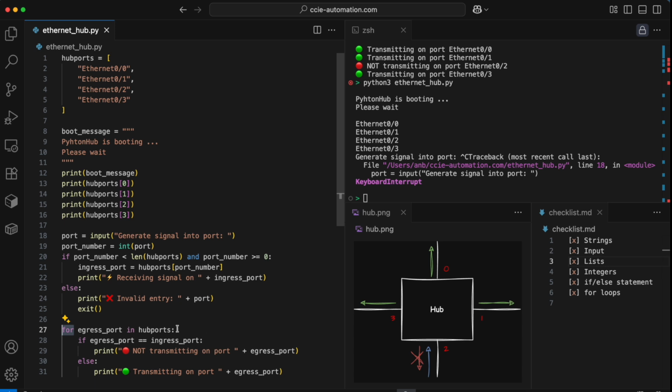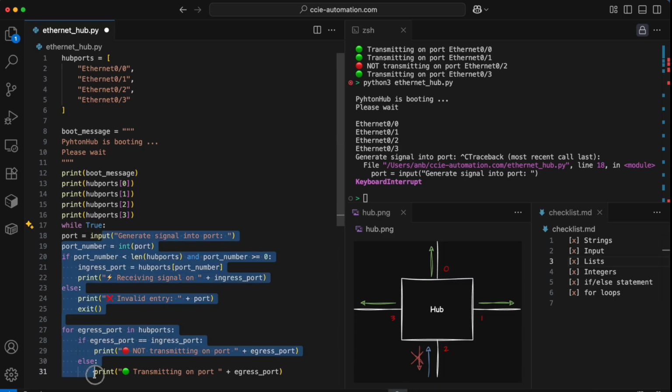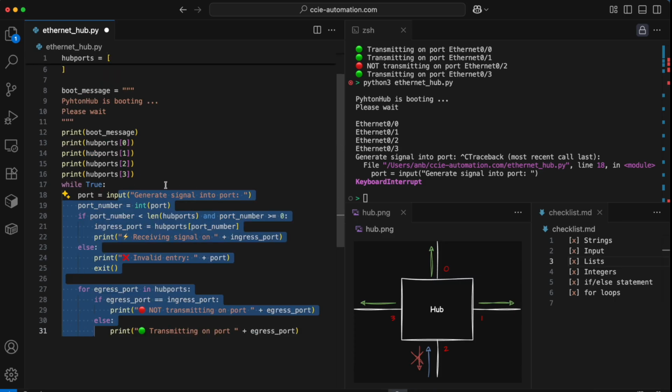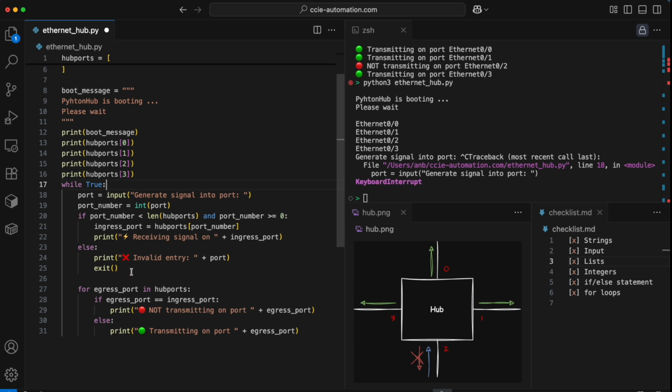So there's one more thing I would like to show you about looping. So for loops will continue until it reaches the end of the collection that it is looping over. But we can also do a while loop. So a while loop will evaluate whatever is right after the statement here and then continue to run the following code block until this one turns into false. So let me just add some indentation here to make that into a code block.